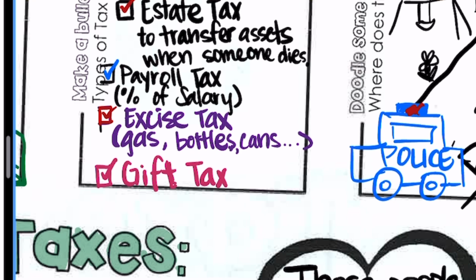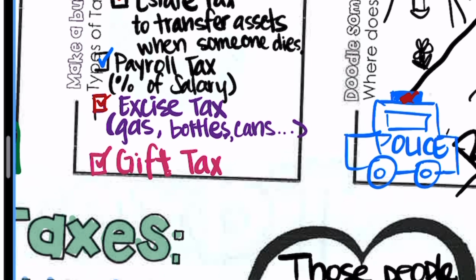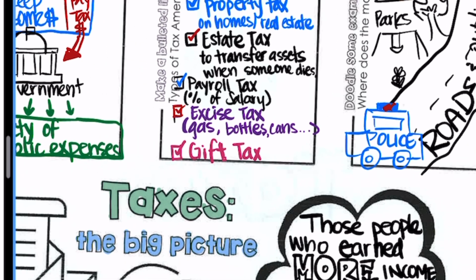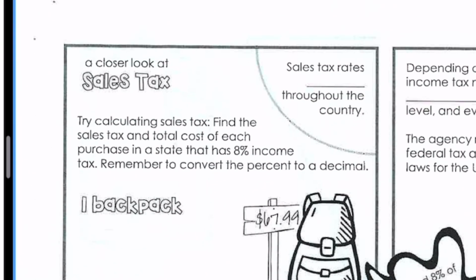All right, so gift tax is one of those: gift cards, lottery. Your parents decide to gift you like $100,000 for some reason one day, okay? That gift has to be taxed and you have to pay tax because it's income into your account, okay? All right, are we good? Okay, next page, let's see.